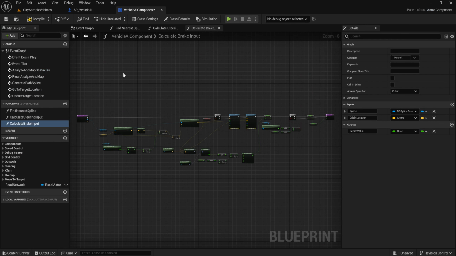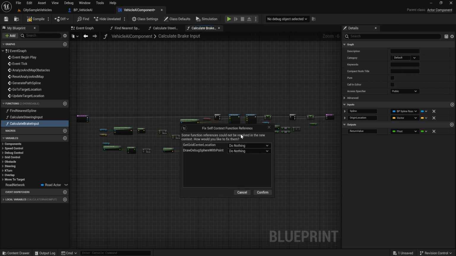Via trace grid, we have some function references that could not be resolved: get grid center location, draw debug sphere with points. So we need to copy these functions first before we copy that function. Cancel.